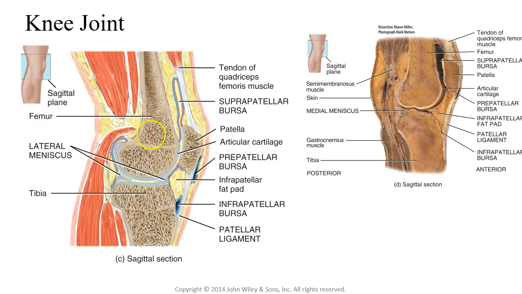All right, so a sagittal view, we have three bursa to take a look at. We have the suprapatellar, prepatellar, and infrapatellar. So as you can see, they're all named for the region at which they are found around the patella. Pre being before, infra being below, supra pertaining to being above. Do know those bursa.